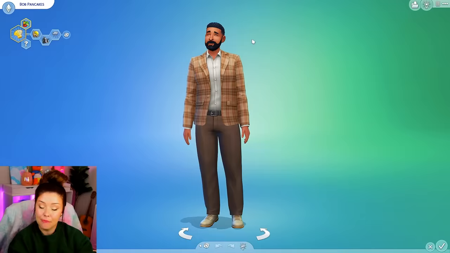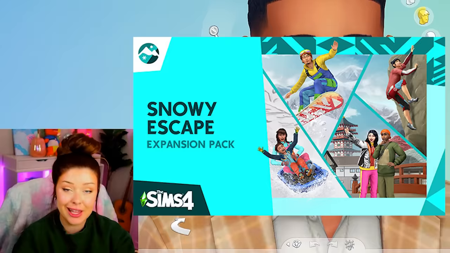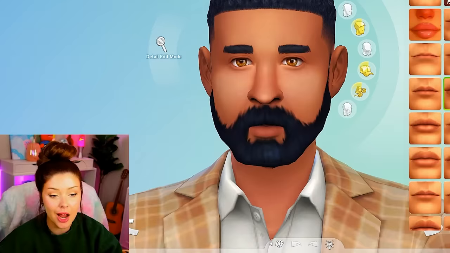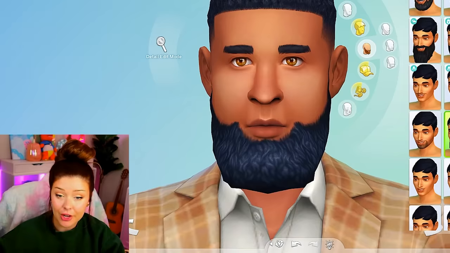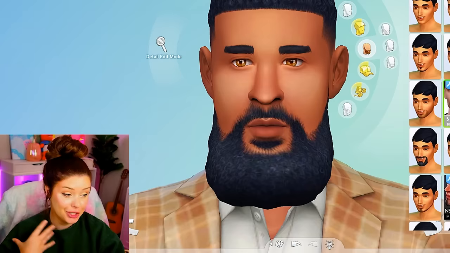Mr. Pancakes, you are about to embark on a snowy escape. Maybe unpopular opinion, I love Bob. I hope we can do him justice. I'm thinking about giving him a bigger beard. If we're gonna be out in the snow, we gotta make sure he's got warmth to protect his face.